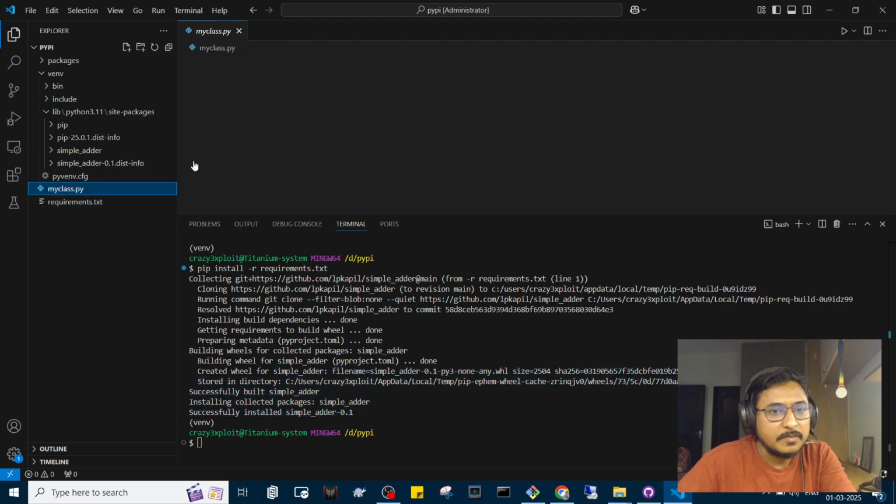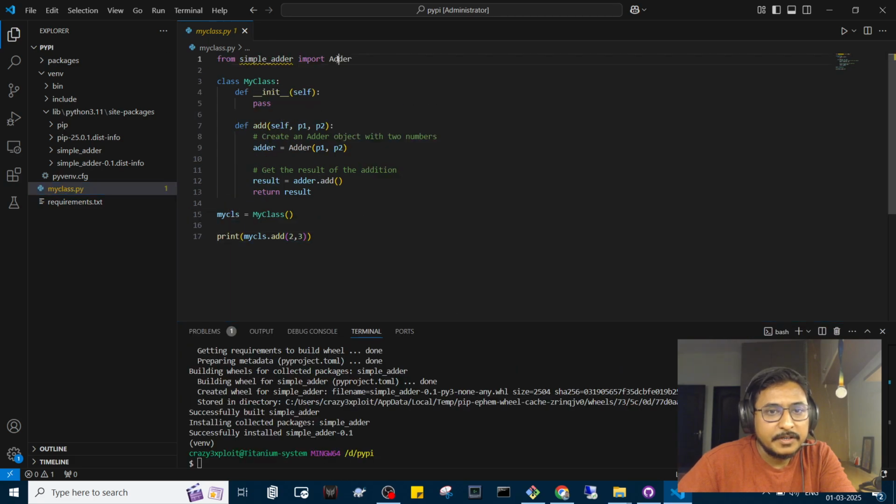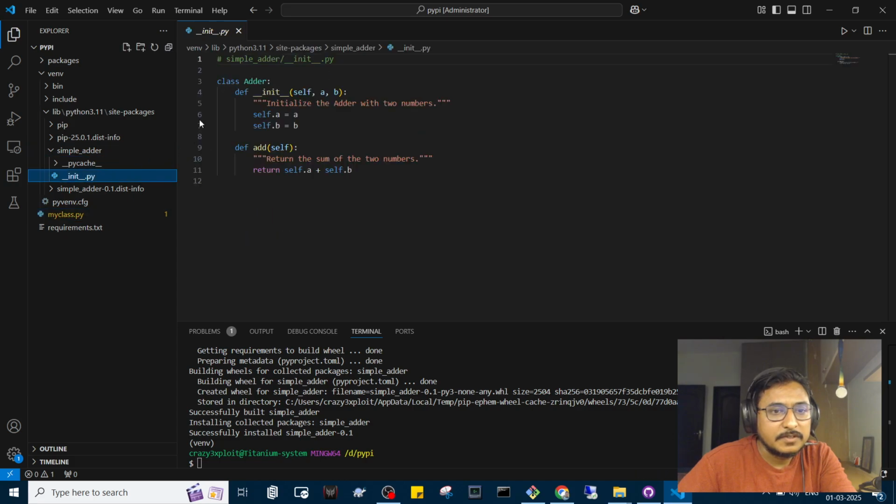Okay, so in my class, again, let's go to the code. We are importing the header class from simple header. So in Python, how it works is you need to have an init file inside every directory to consider it as a package. So we have an init file. We could have another file with a class there, but yeah, we took the init file, and the header class we are importing is defined here.